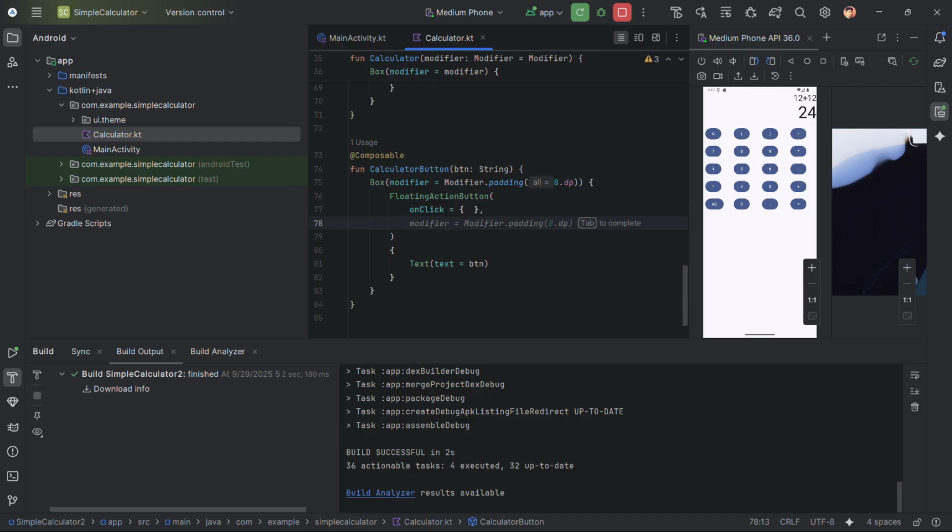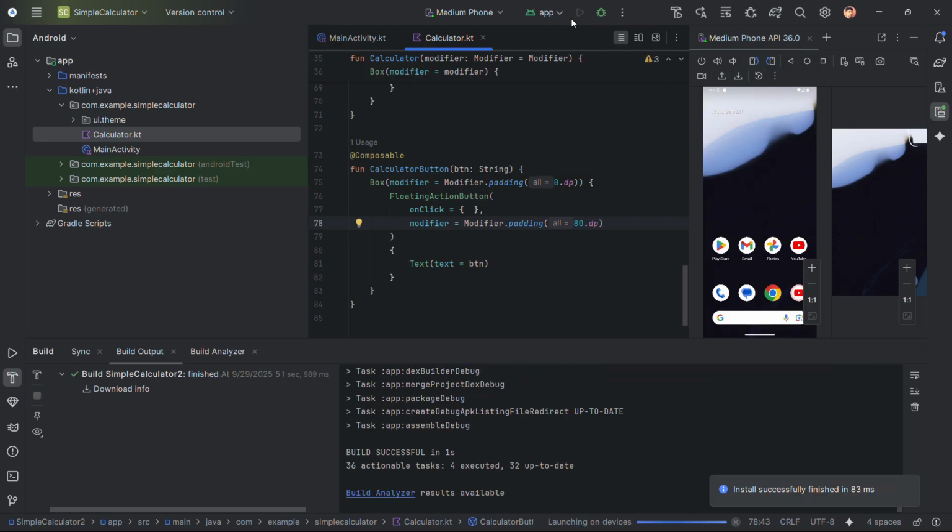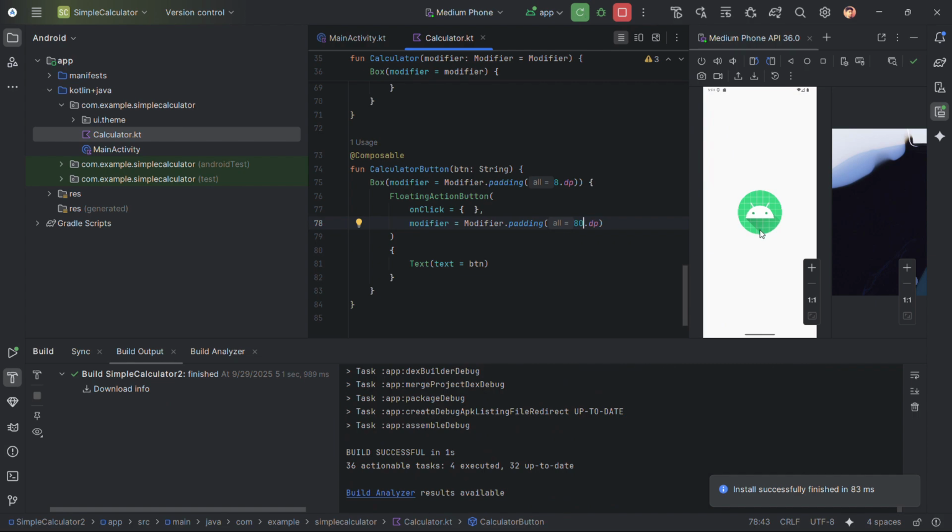Now I want to use the modifier, and padding would be 10 dp, and I'll create something circular. So for the circular, we have to use shape equals to CircleShape.